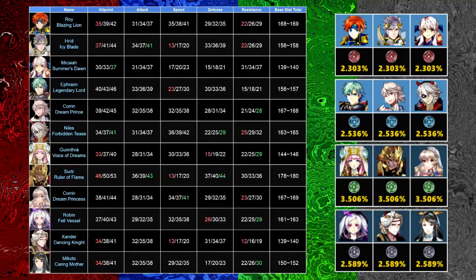Frankly, if she had like 2 less HP and 2 less death and put that into attack, she would be a monster. But as is, she's a bit shaky. Definitely works with Dark Breath and Windsweep though. It's just, other than that, she's kind of just mediocre.